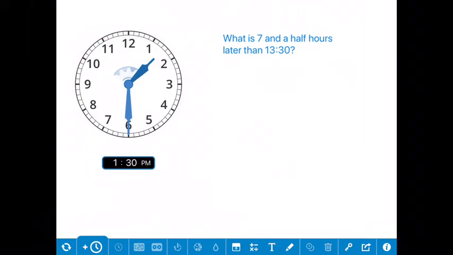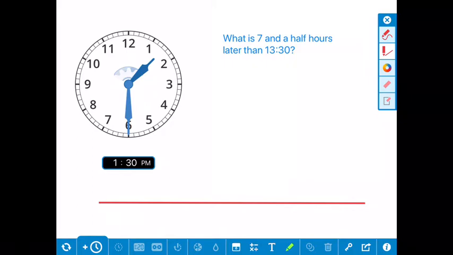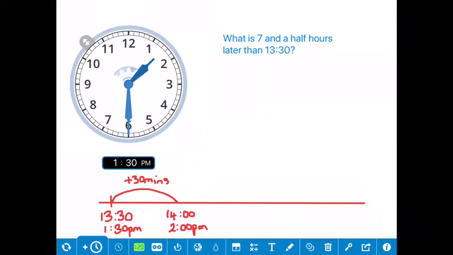All right let's have a look at this one. It's a little bit trickier but it works exactly the same way. What is seven and a half hours later than 13.30? We're half past one in the afternoon. I'm going to get our number line out first of all and we are counting on so I'm going to start on the left hand side with the time that we're at just now which is 13.30. You might want to write it in both ways if you find one easier than the other. Okay seven and a half hours later. Well I'm going to do my half hour first because my half hour will easily take me up. It's 30 minutes and that's going to take me up to two o'clock.